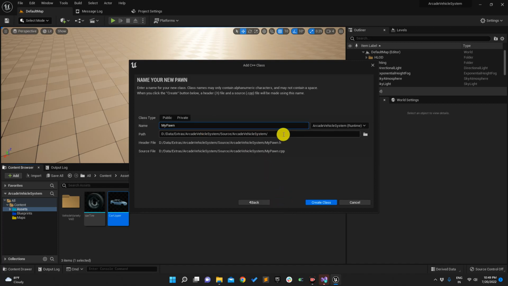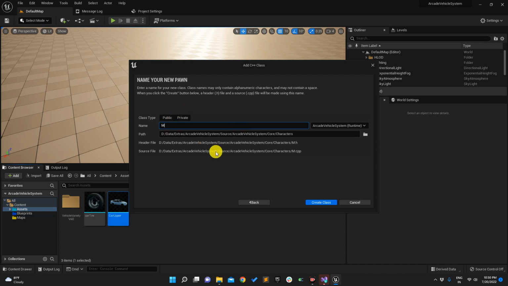Okay. Next, I'm inside the arcade vehicle system. I do want to create the folders for my character. So it will be a pawn, inside the core, and inside core the path will be characters. Yep, characters, because it will be a character for me for the vehicle. I always initialize my class with some convention in the starting just to segregate the things.